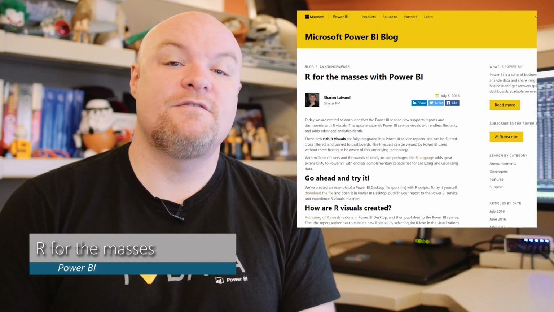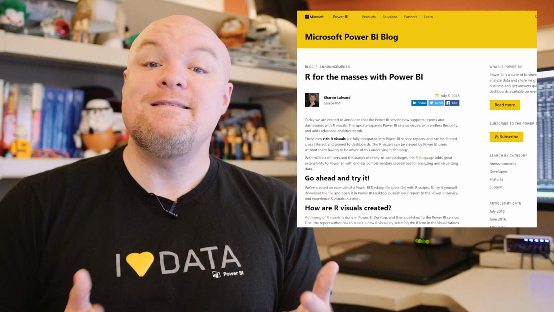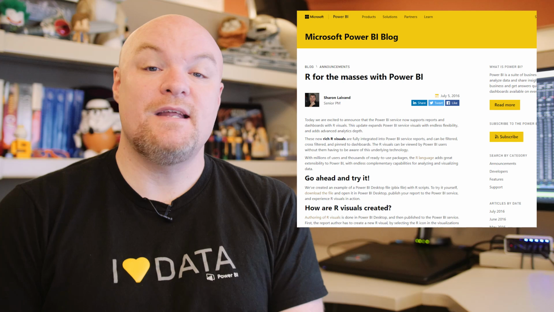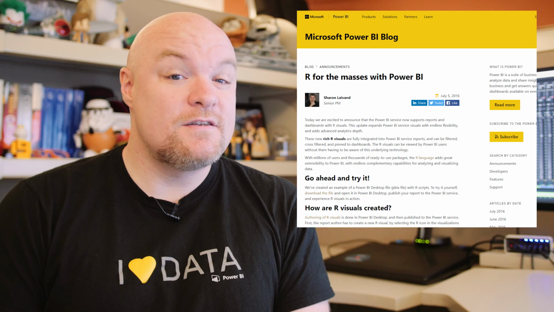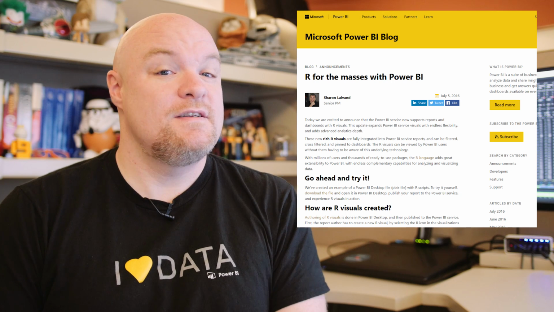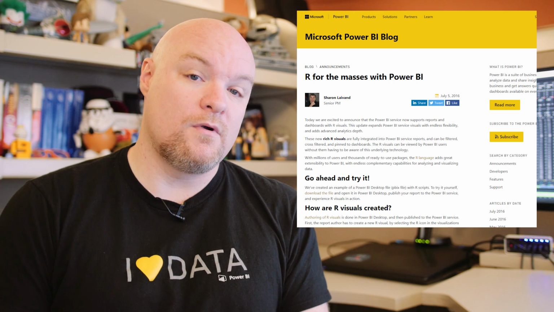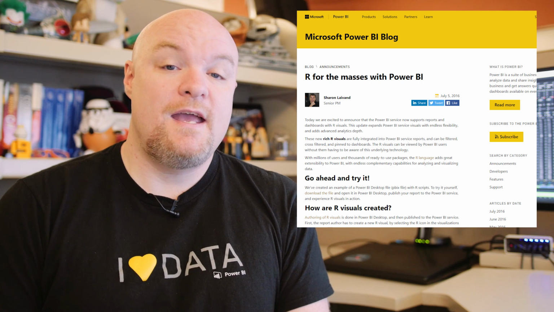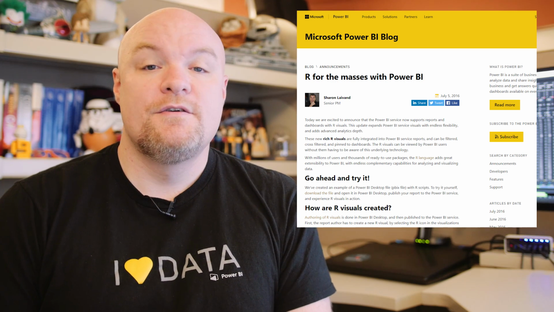Okay, let's talk about a little R. That's right, we've got some R updates inside of Power BI. So you can create your R visualizations inside of Power BI Desktop, and now you can use those visualizations in the Power BI service itself. This is huge. So you can actually take advantage of full R capabilities inside of Power BI. A couple things to note is that in order to use the visualization inside of the Power BI service, you have to have a pro license. And the R visualizations are not supported in Power BI Embedded at this time. So be sure to check out this blog post if you're interested in R and you wanna see how you can actually use it. There's an example PBIX file that you can download so that you can begin playing with it.